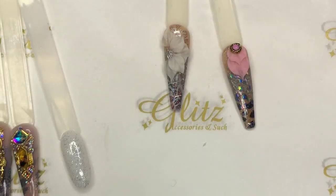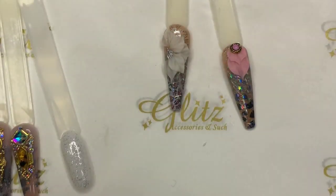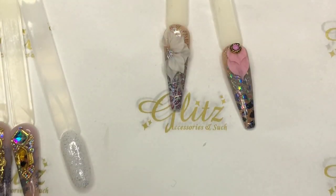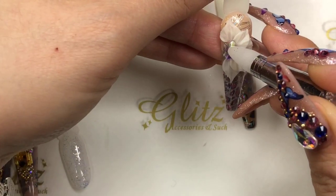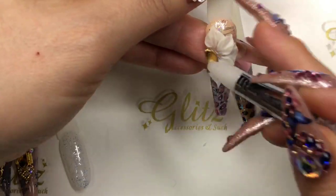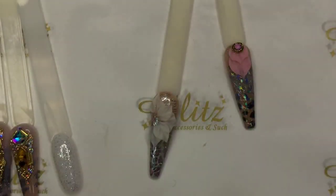So hope you like it, because I'm really into it. Sorry if I miss any of your comments. I know you say, wait, she never answered me. I was into these nails, and so I'm debating. There are quite a few different crystals that I really want, but I also really like this, you know. So it really depends.